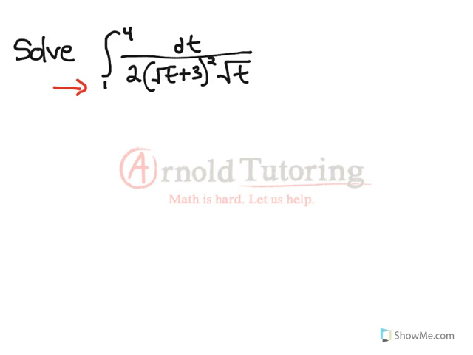I would first recognize that we have a bracket squared, and then we have another t outside of the bracket. So it's best to usually deal with the highest power first. And what would be really nice is if we see that the derivative of this inner bracket, the derivative of root t, is 1 over 2 root t. And we can see that we have a 2 root t elsewhere in the integral. So that could be really helpful, which means that we can create that part that's inside the bracket to be our u, and we can use substitution.